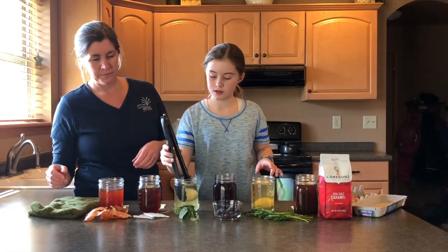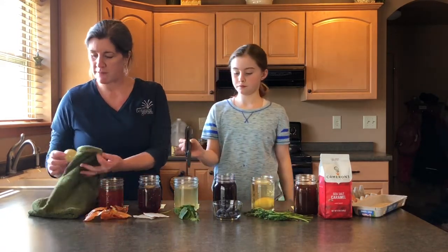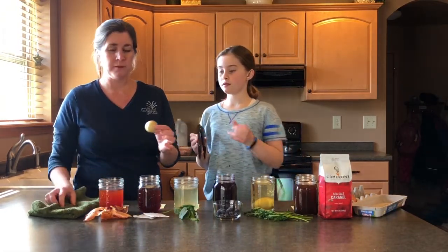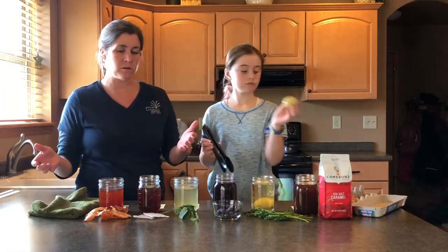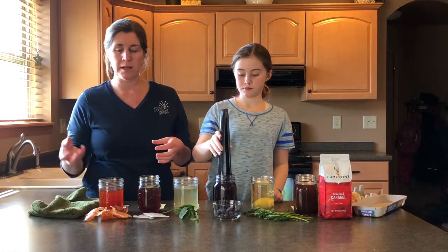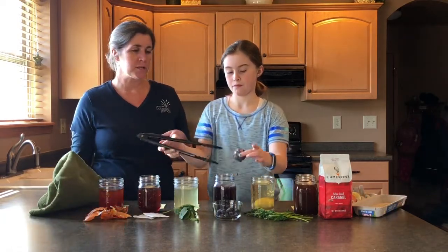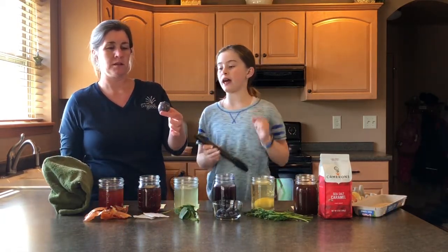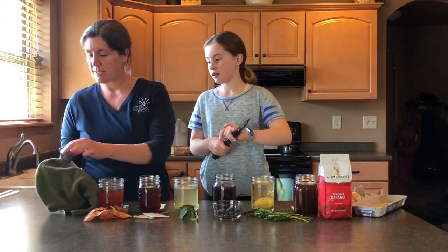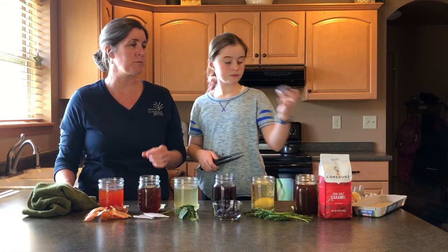Spinach. Awesome. This one is kind of an olive green, kind of a greenish yellow color. And there's really no need to measure how much of the vegetables you put in. We put a good handful of spinach leaves, a handful of the blueberries. Experiment. You can see with that egg, we rubbed it off a little too much. Yeah, some of the dye has been coming off of this one from bumping the bottom and the side of the jars. It's still a nice pretty blue.